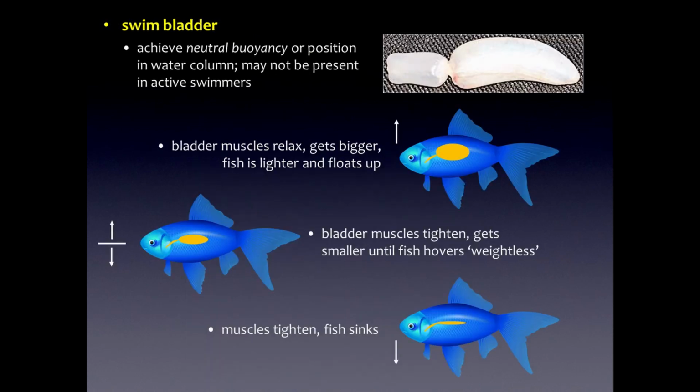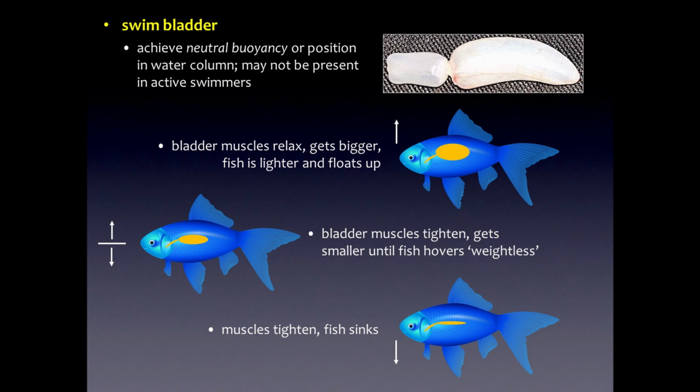We are not going to discuss organisms that have a rigid gas container. If you are interested in that, look up a nautilus. Instead, we're going to take a look at organisms that have a gas-filled swim bladder. These swim bladders are really useful in helping fish and other organisms maintain neutral buoyancy or position within the water column. It's not present in all fish. Fish that are active swimmers, we may not see a swim bladder in, but it is present in a good number of fish. And basically think of a swim bladder as a balloon. You blow up a balloon, you add oxygen into that balloon, it's going to float, it's going to get bigger, you let the air out of the balloon, it kind of shrinks down. Same sort of principle with a swim bladder.